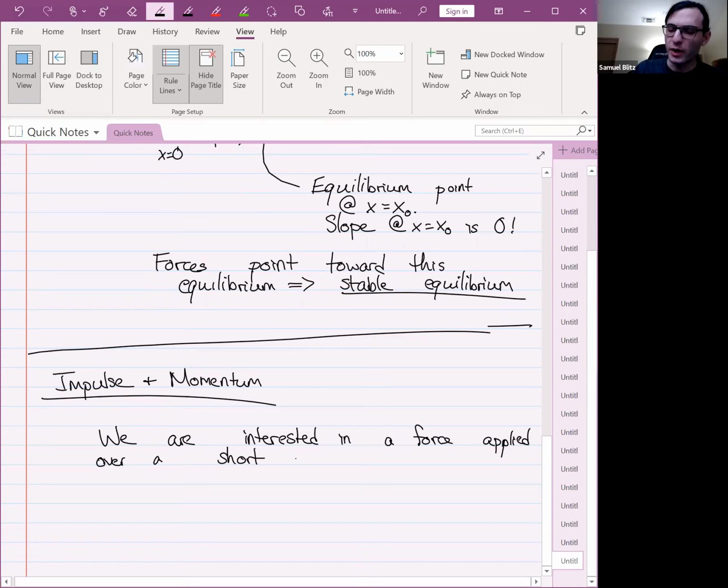The reason we care about short durations, rather than 8 seconds or 100 seconds or whatever, is because the force can change direction. So we want to build it up infinitesimally. Just like what we did for work, where we started off with the infinitesimal change and then integrated to get the total change, we're going to do the same thing here. We just want to treat the force as constant at a given instant in time.